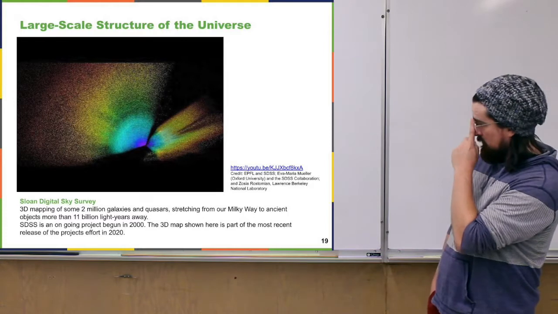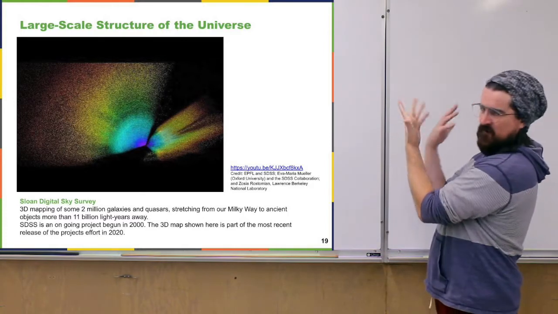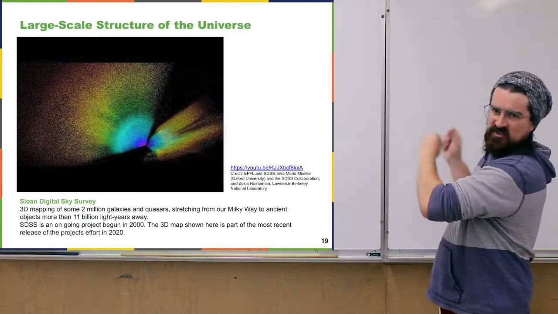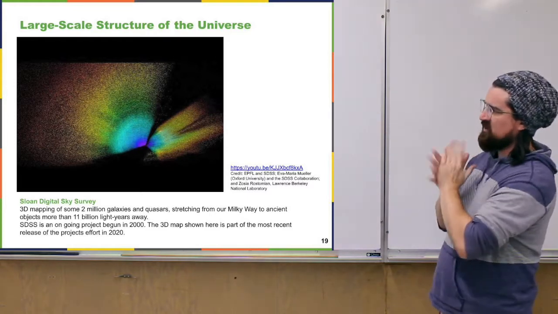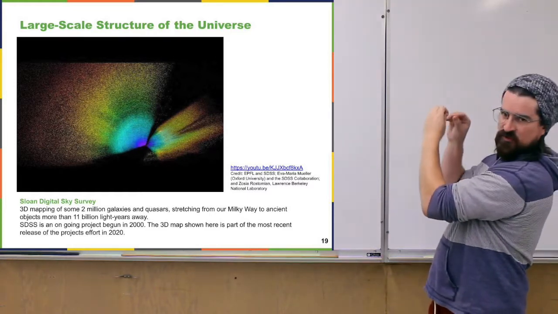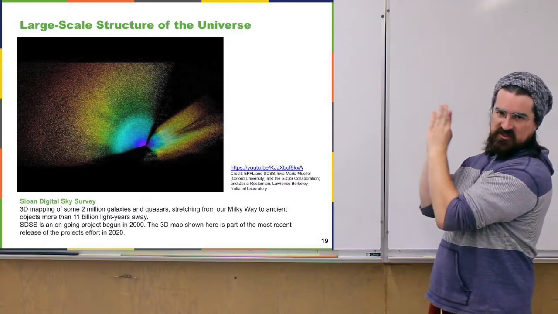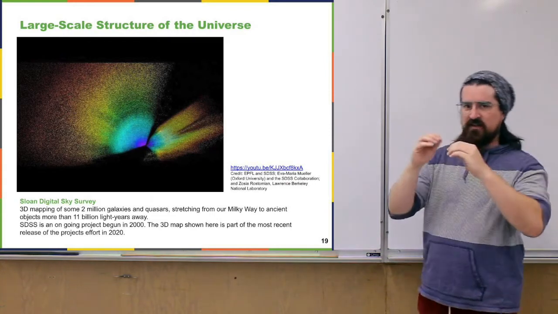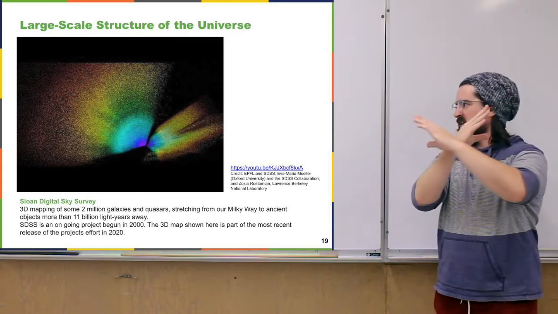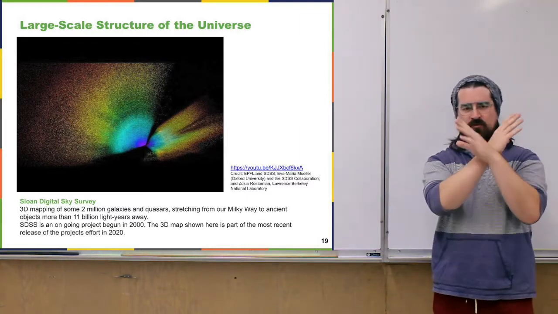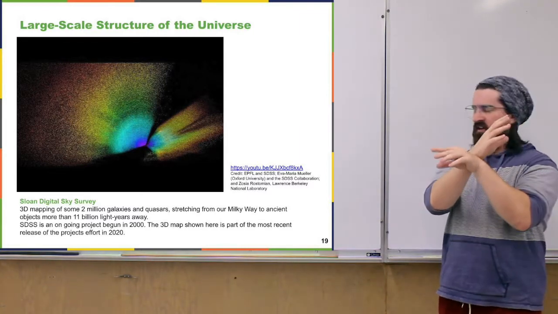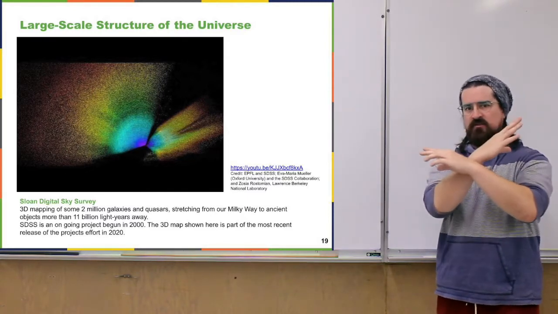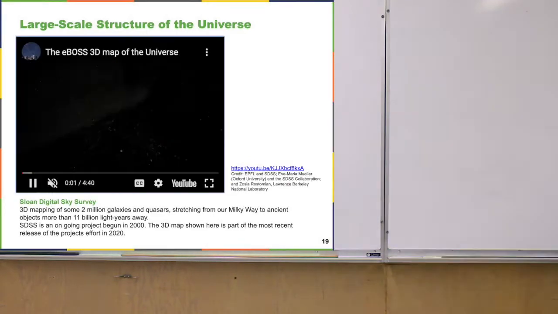The video was put out in 2020, and you can already see these two fan-looking things. I wanted to note that all the dots in those colored fans are galaxies. And the center of those two fans is us in the Milky Way. The reason that we have these two shapes to the side is because you can't see very well through the disk of the Milky Way, so that area is still pretty dark. That's the area in between these fans. These are looking out of the plane of the Milky Way.